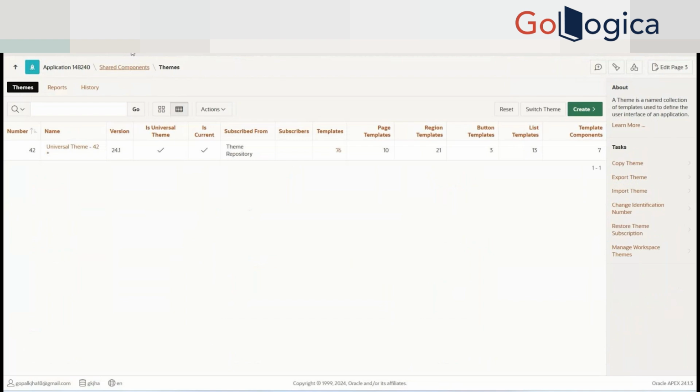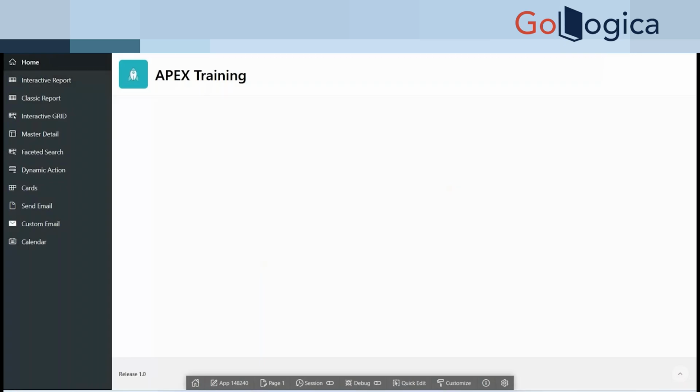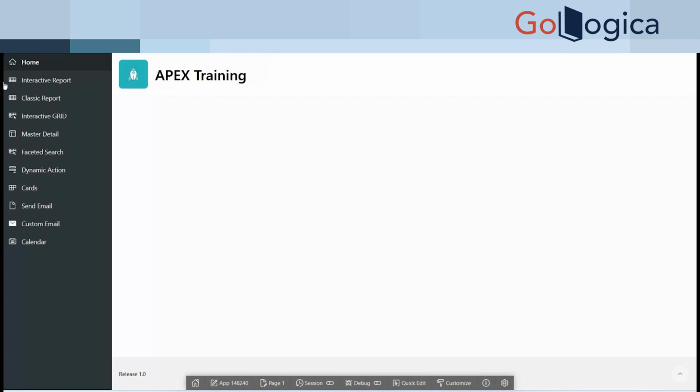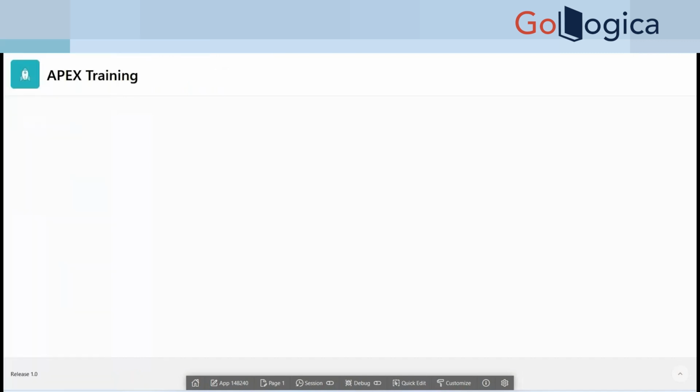Theme is like you see this universal theme. So this theme is called universal theme, which you see this blue banner and this red black left side and this layout.